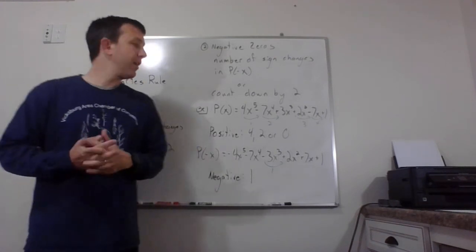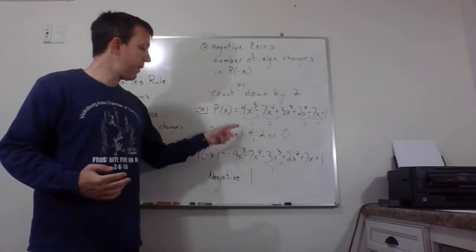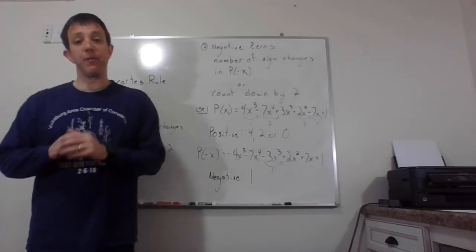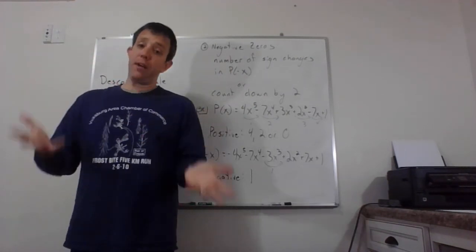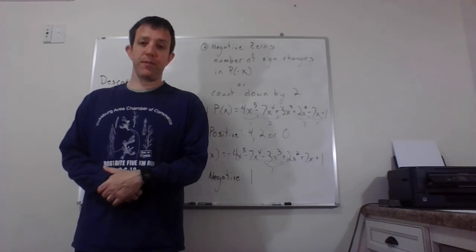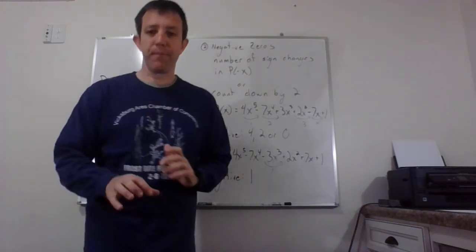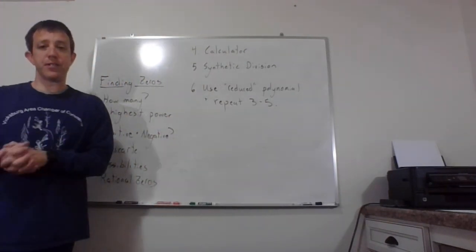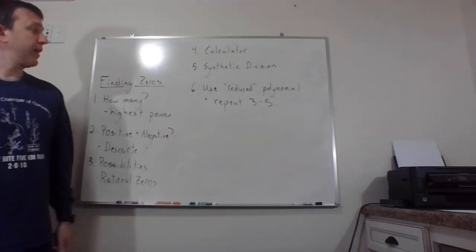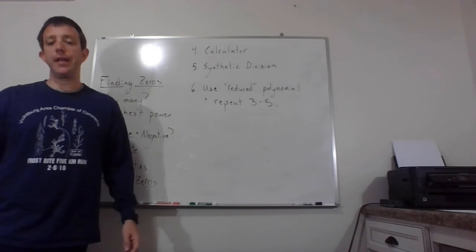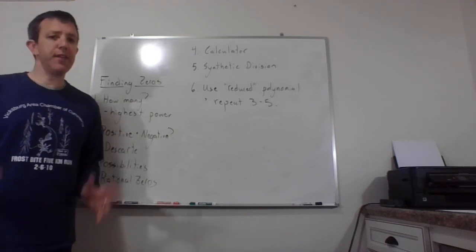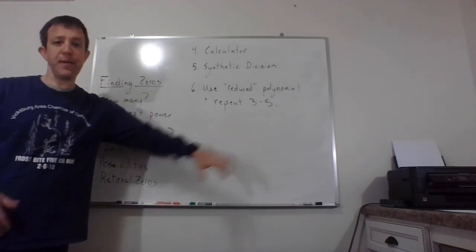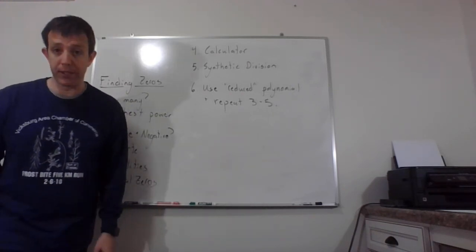So from this we can tell what is possible with positive and negative zeros. We're going to combine that here in just a minute with the rational zeros theorem and our calculators to actually go try and find the zeros. So let's get a new board. All right, so now we're ready to start finding zeros. I have the steps that I think are really useful here laid out. And then on the next board, we'll actually get an example because, quite frankly, this little bit of space down here is not going to be anywhere near enough.